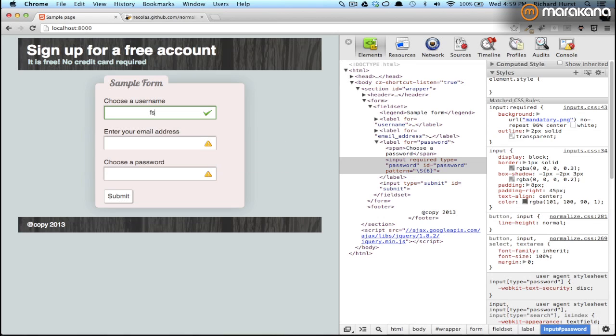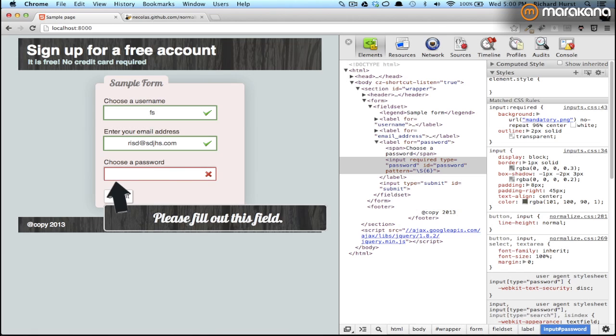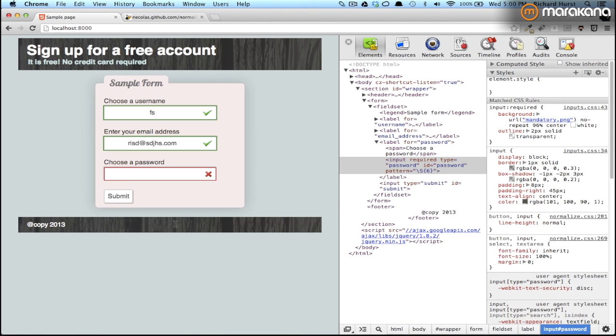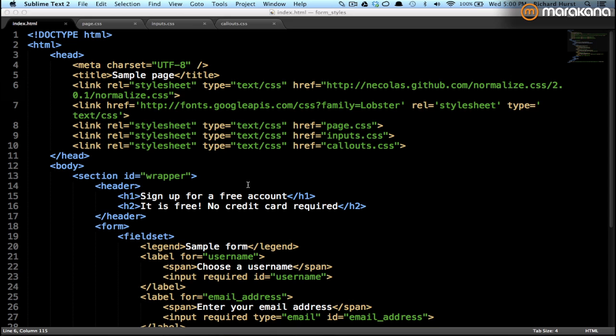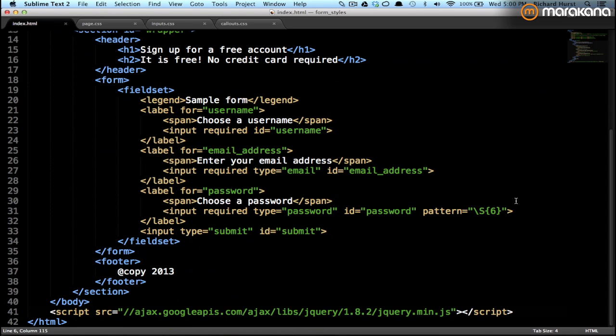One thing that is interesting to me is adjusting the title tag. I'll show you this. So choose an email. If you noticed, it doesn't validate properly, but never mind. That's just the way HTML5 validation works for email. There is some more information here. We can say, this requires 6 digits. Okay, and the way you can adjust that is with a title tag. So let's go over to Sublime and let's adjust it.